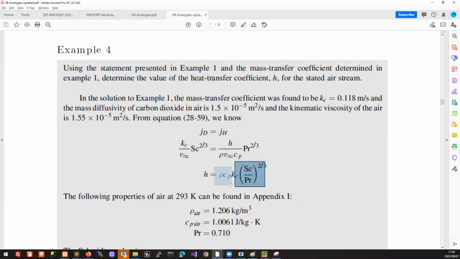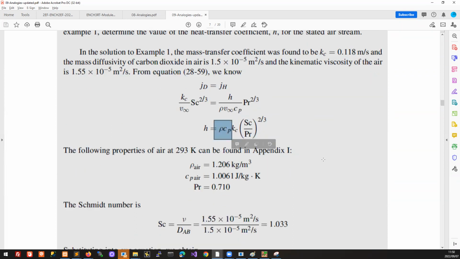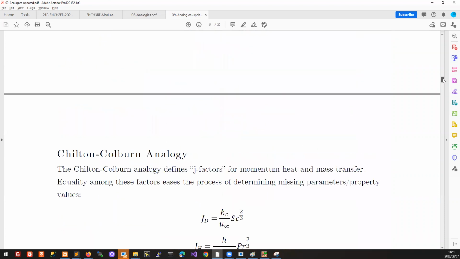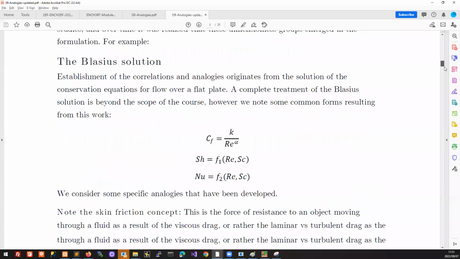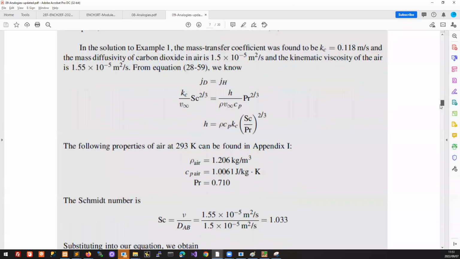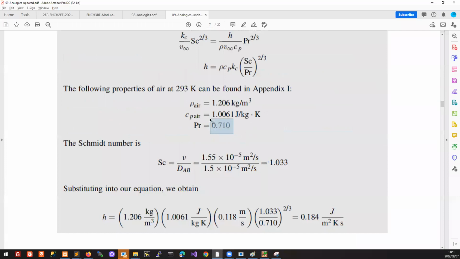So the density and heat capacity, we can look those up for air. And then that's given here. And if you look in your textbook, you can just look that up in the table. And also the Prandtl number is defined for air as well. So the Prandtl number, you can go and calculate it. So if you go to our definitions for the dimensionless groups, the Prandtl number here, you can take the diffusivity of air and the heat capacity and the viscosity. So you can look all those up and you can work out the Prandtl number. But in this problem, it's just given to us. So that's been done already.